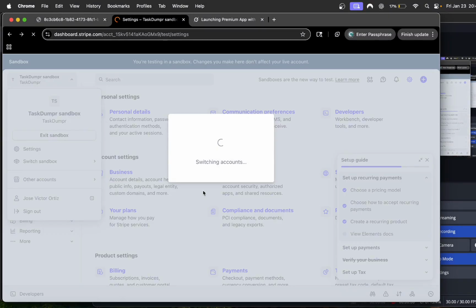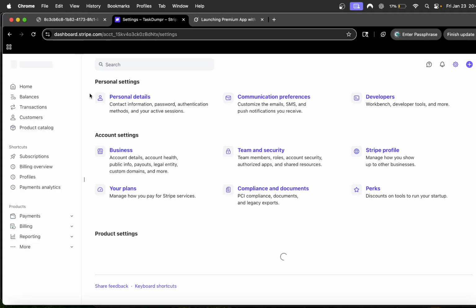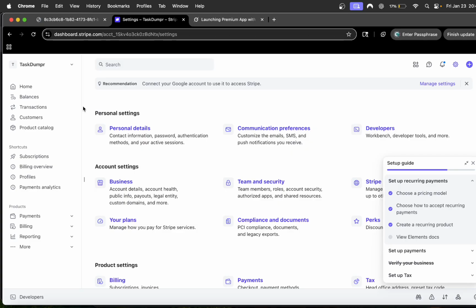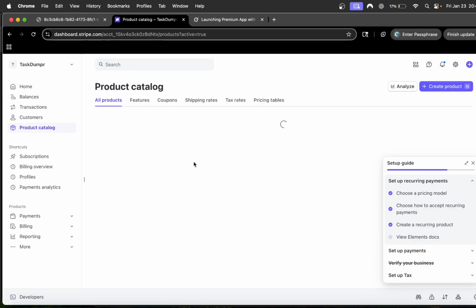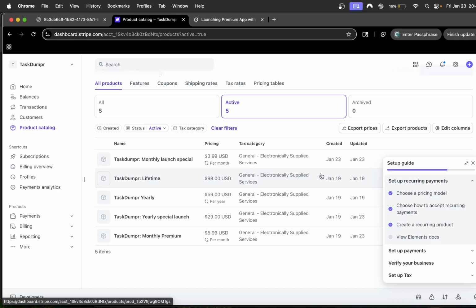So we go into live. And it looks like we have to create new products. It's not that hard. I was hoping there'd be a way to transition sandbox or test products into live products, but from what I know, it doesn't look like there's a simple way to do it. So just go down to product catalog and it looks like maybe they've done it already. So it looks like whenever you create something in sandbox, it will show up in live.